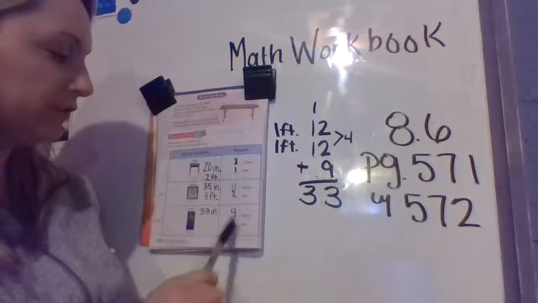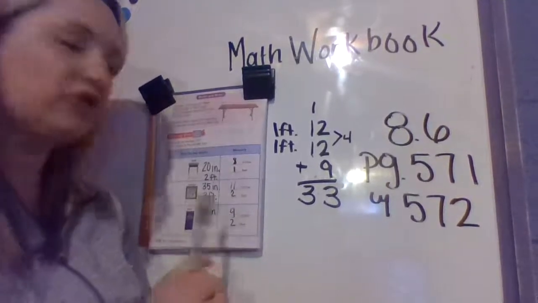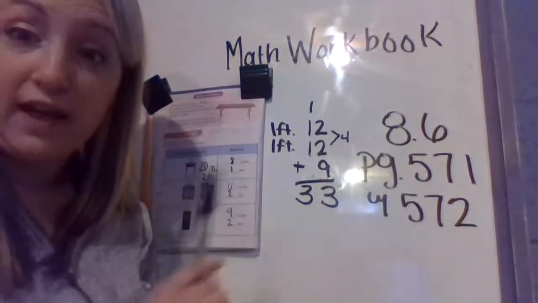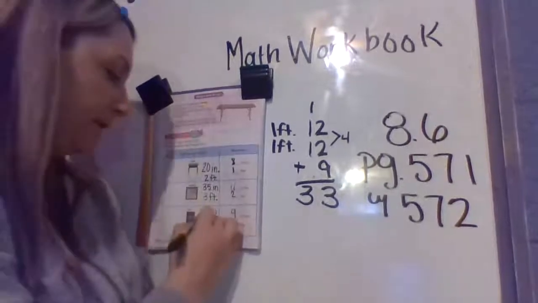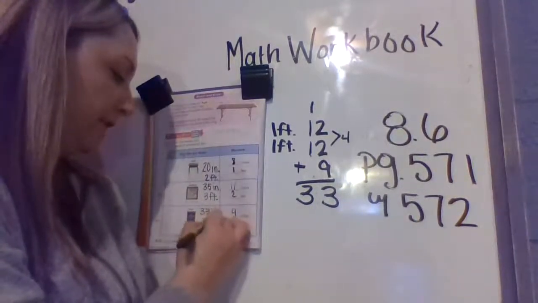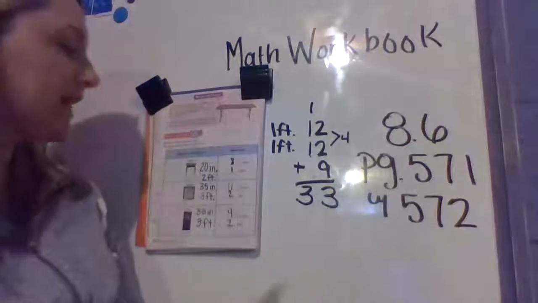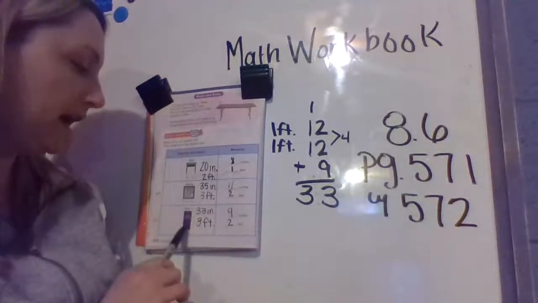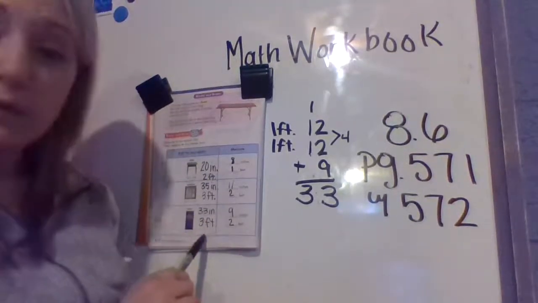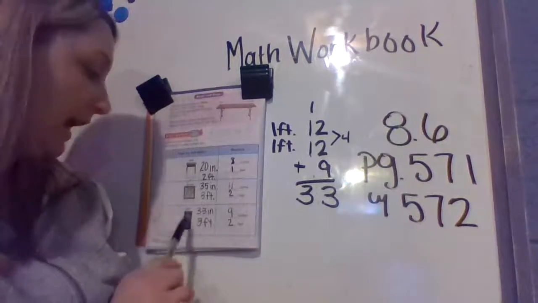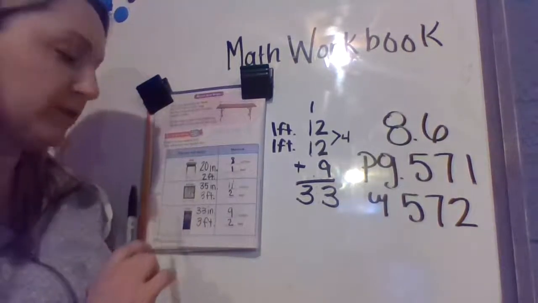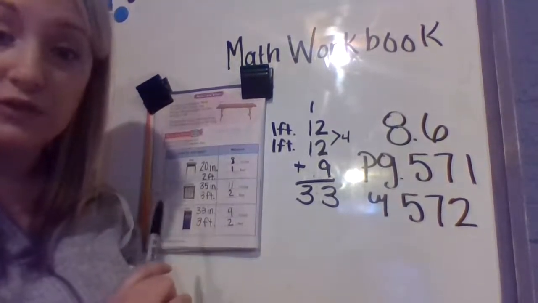And we could say that it was 2 feet, 9 inches. So the 9 inches is closer to the end of the foot, so we would add in another foot. That would be 3 feet long. So if we said what was the width of the door, we would say it's about 3 feet long. And if we said how many inches was the door, we would say it's 33 inches long.